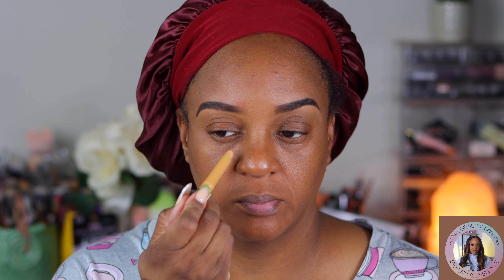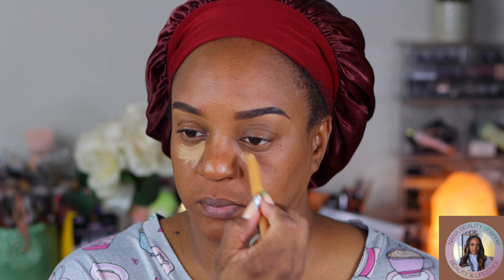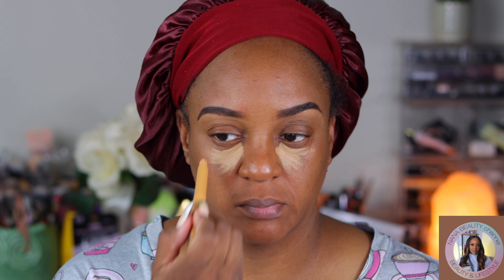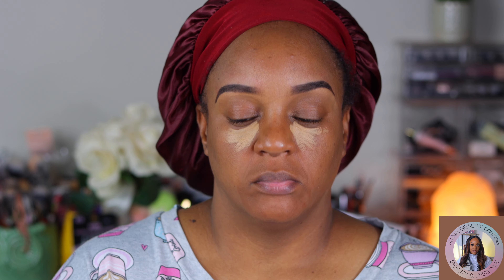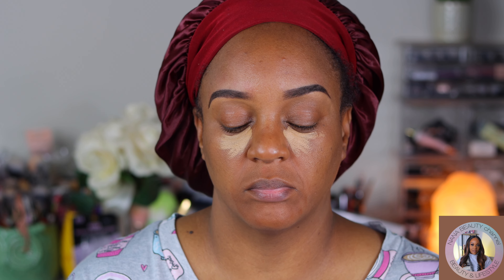To feel like you put on some makeup and you're good to go — that's how you want to feel. So this is the NYX Concealer Cream Stick. I can honestly say I've probably used this once or twice, so I'm not really familiar with it and I'll have to come back and play with it some more. I don't even know what shade it is.